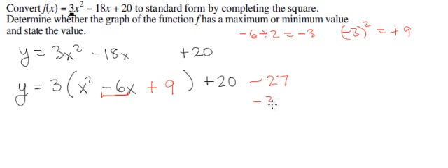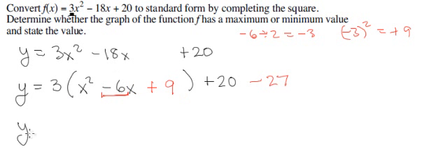Or if you want, some people actually write just minus 3 times 9 on the outside. So they have 3 times 9 here, and then they have 3 times 9 here. This is totally reasonable. I don't usually bother doing it, but if you find it helpful, by all means, it works great. Okay, so nothing else is going to be different between this kind of completing the square and the kind we were doing before. The big deal is factor out this 3, and then don't forget the 3 when you're making your correction here. This is 3 times 9, 27, so this has to be a minus 27.